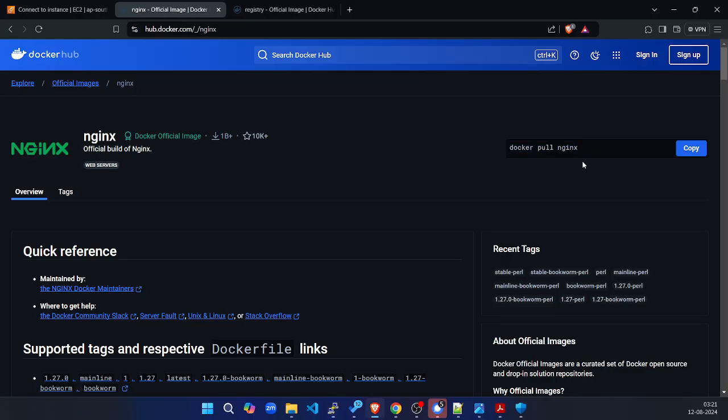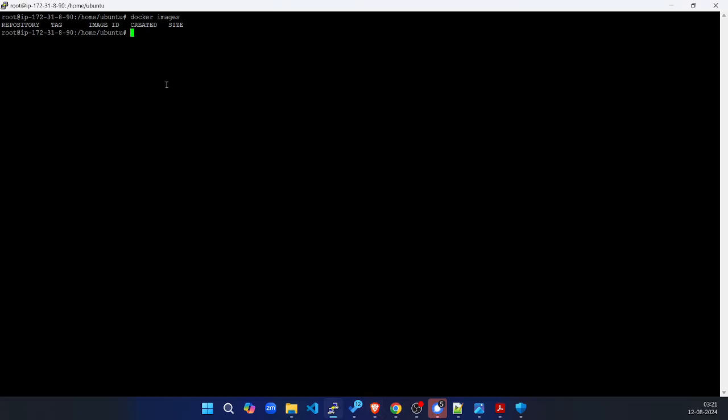Now docker images. See, there is no image in my machine. Now when we execute docker pull nginx, it will download the image to my machine from the repository Docker Hub, from Docker Hub to my AWS VM.